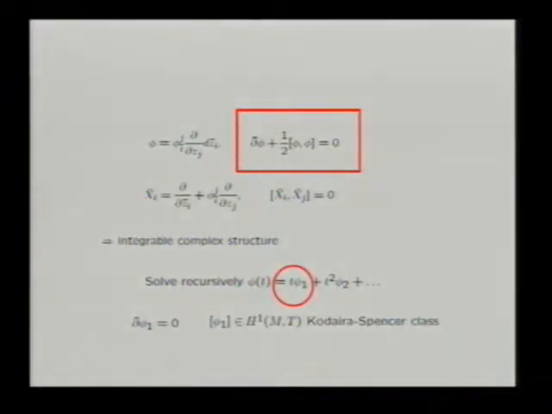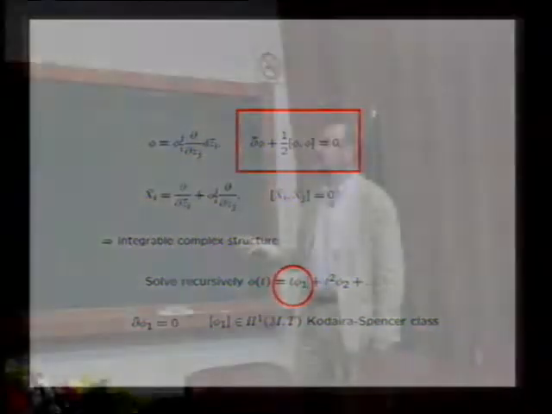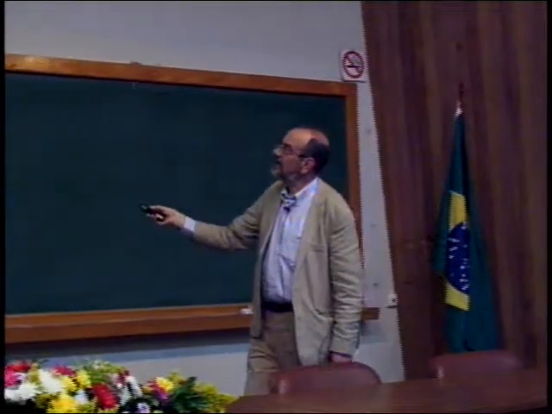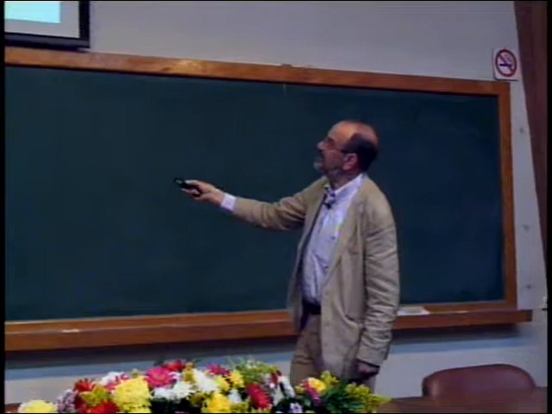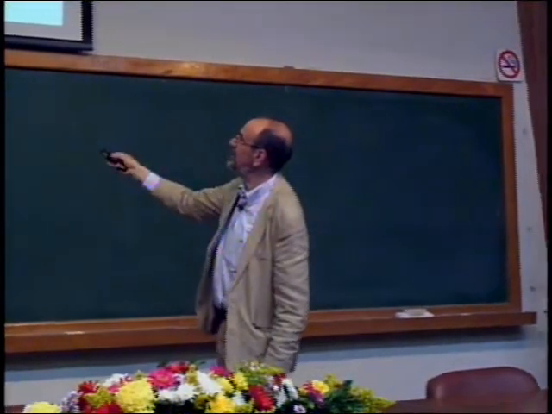On the other hand, we're starting with this linear term here. Then, of course, the first term in the quadratic part will be quadratic. So the linear part of this is just a linear equation, d bar phi 1 equals 0. And that describes the Dolbeault representative of a class here, which is what I told you earlier: the derivative of a deformation gives me a vector in this vector space. This is what we get. So this is how you get it. And this is called the Kodaira-Spencer class.